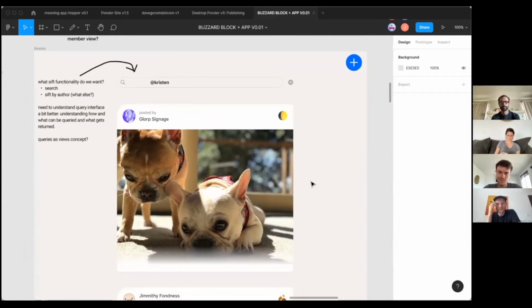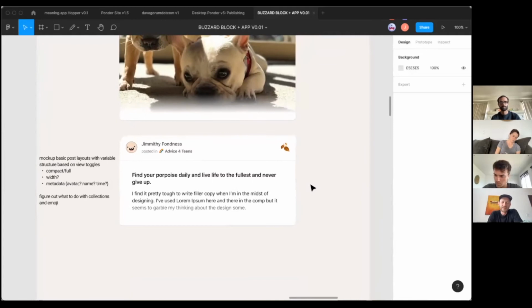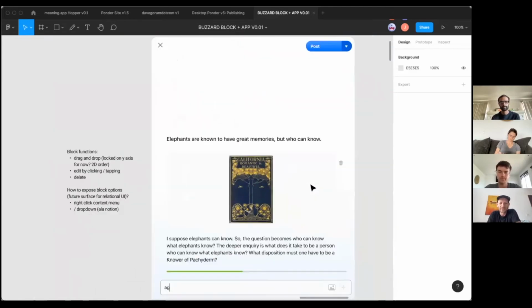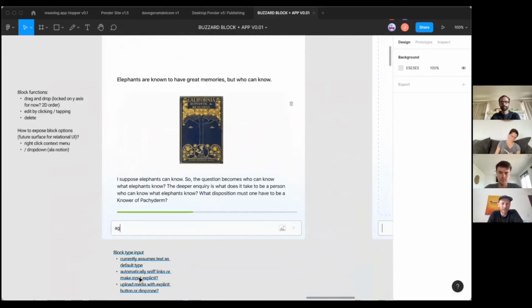So the basic functionality of the blocks. I'm trying to figure out how to get posts in the stream, and what we want the posts to have as features. I don't know the best place to start.